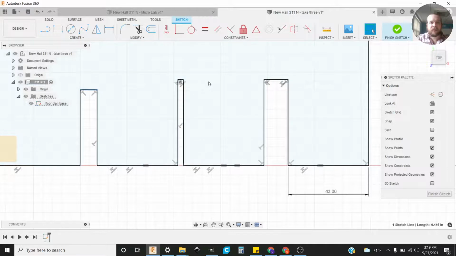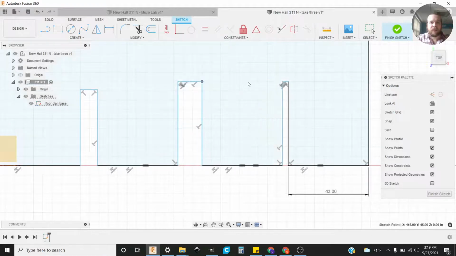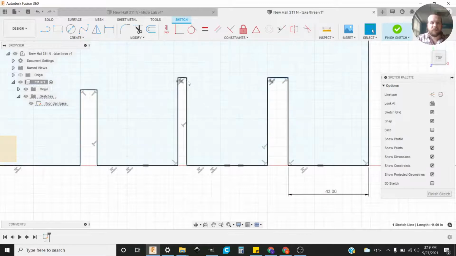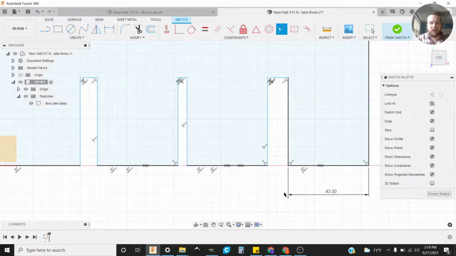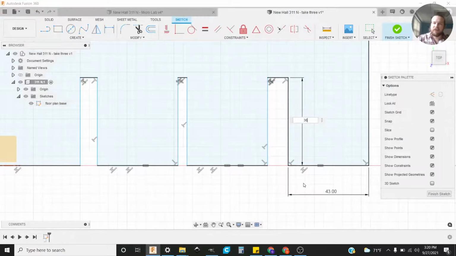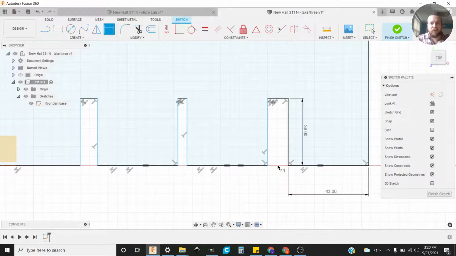Looks like it didn't quite take. So, oh, but it did take with these two. So let's go again. I'm holding shift, I'm selecting these two, and we're going to say collinear. All right. Now I'm going to grab a constraint here, or a dimension rather. So I hit D. We'll grab this. This is 36 inches. Boom.